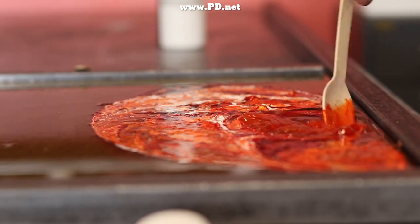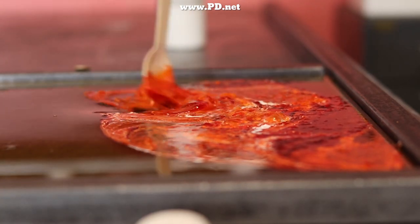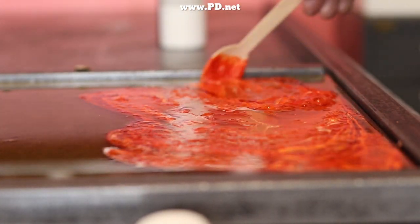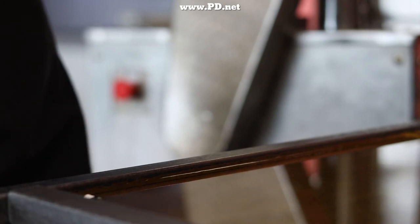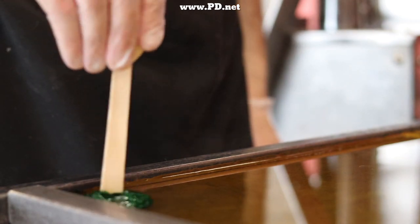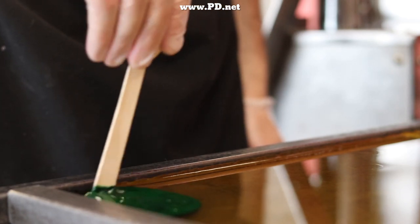The sugar has a lot of residual heat, and we're going to use that to boil the water out of the food coloring. What we've dripped in is a gel food coloring, which has much less moisture and is more concentrated in color — making it easier to achieve the rose and crystal effect. When we stir the food coloring into the hot sugar, the water boils off, keeping the candy dry. We're trying to keep the moisture content as low as possible to maximize shelf life so you have plenty of time to enjoy it.